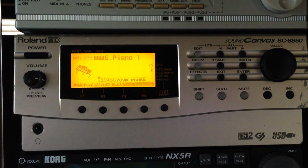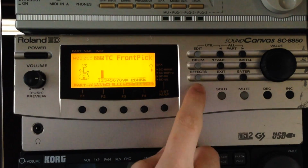The 8850 has received a lot of flack over the years for playing back music made for other Sound Canvas models incorrectly due to newer sounds replacing the original ones in the older instrument maps. And true enough, the instrument mapping here can be somewhat fiddly.